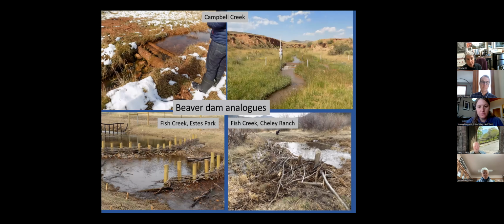So again, beaver dam analogs, there's a lot of things they're called. In Rocky Mountain National Park, they're actually called simulated beaver structures, but they're human-built dams. Sometimes they look like this. This is what the ones in the park now look like. They almost look like wooden steps or riffles in the channel.